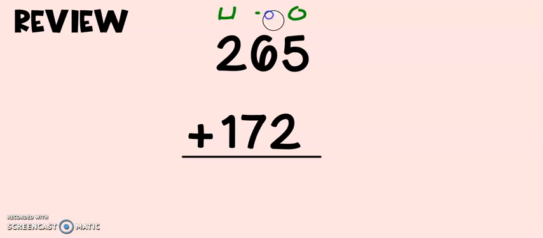Now when we start adding with three digits we always start in the ones place. We do this because sometimes we make a new group and if we start in the hundreds or the tens we will have to go back sometimes and erase to account for that new group.